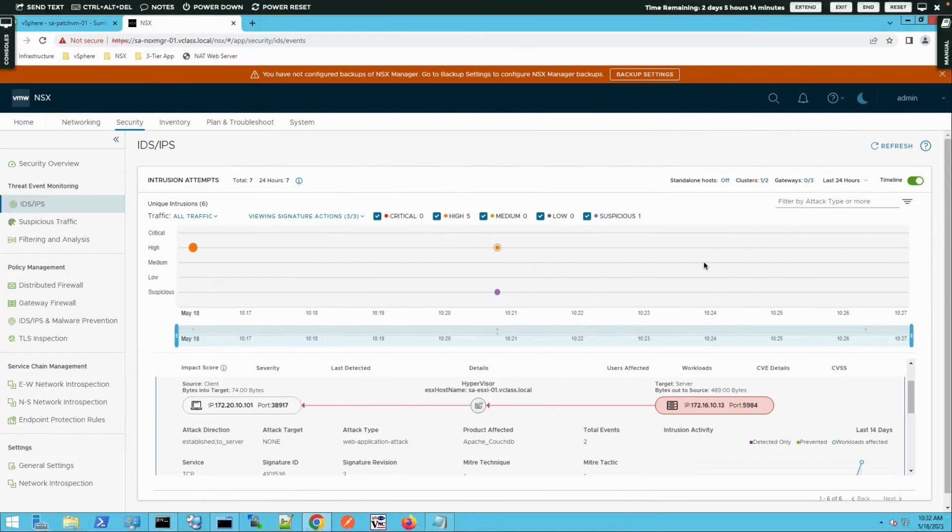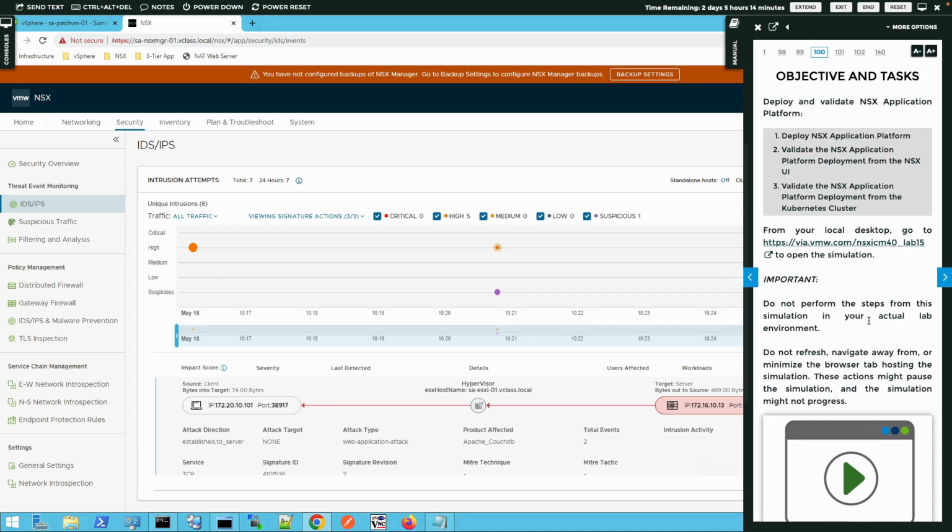Welcome back. That was the NSX Application Platform, really, really cool stuff. The challenging thing about the Application Platform for us, though, is that it's really difficult to implement in our lab environment. Because of that, and because we want you to see the deployment but also need a reliable experience, we're going to do this as a simulation instead of a live exercise. So in your lab guide, we've got our link to the simulation itself.